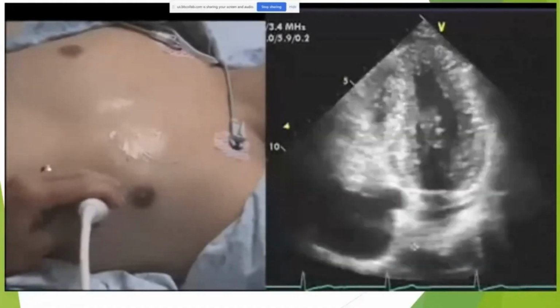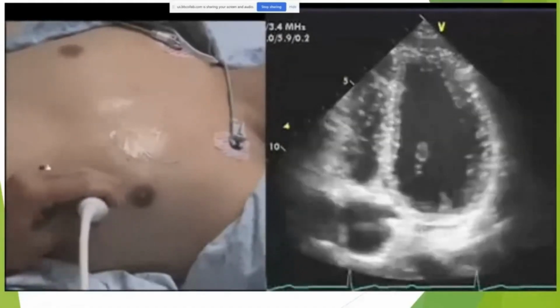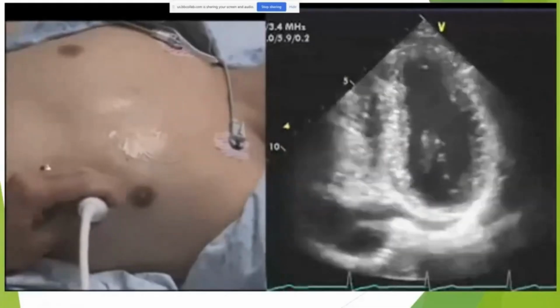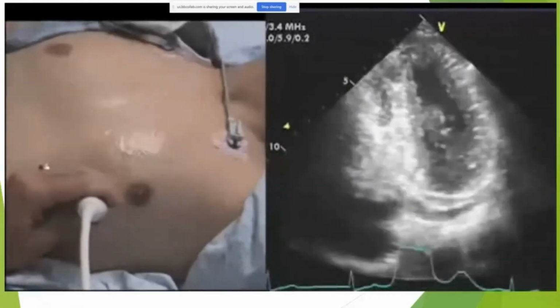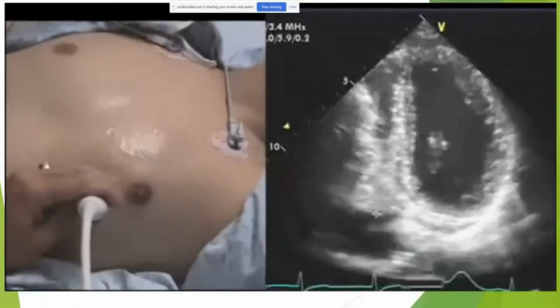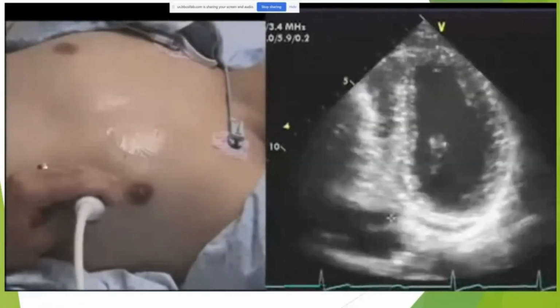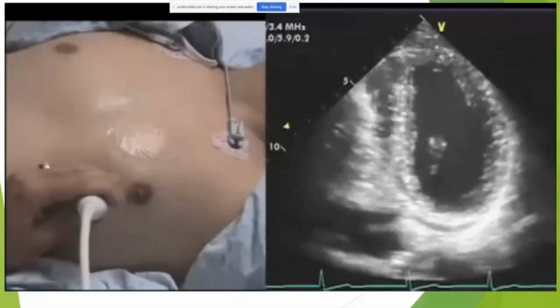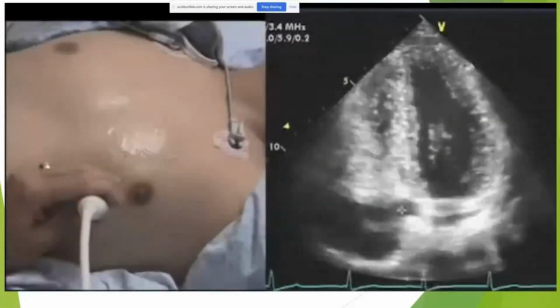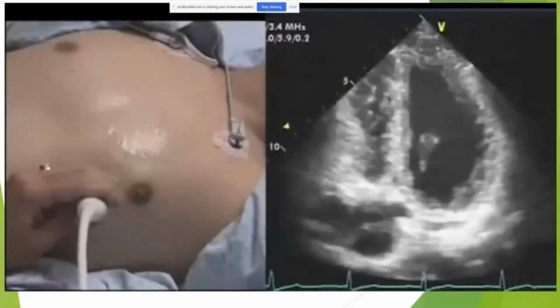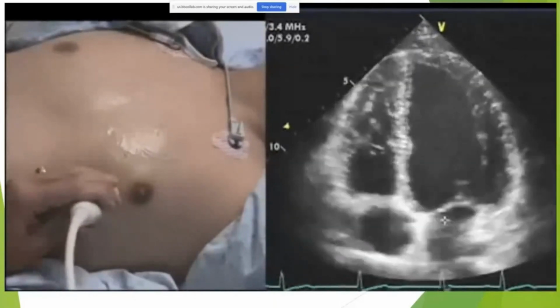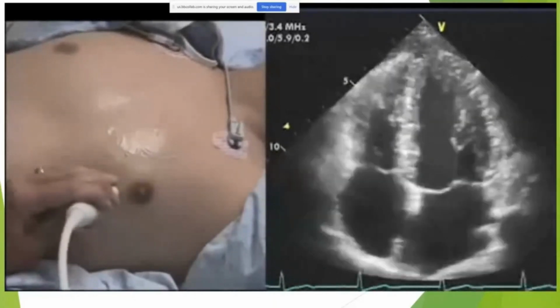Conversely, if I'm starting to see a vessel back here, this vessel is the coronary sinus, and it comes around in the AV groove, and then it drops into the right atrium. So if I see the coronary sinus, or I'm starting to see an opening on the interatrial septum from the four-chamber view, I'm too posterior. I need to make sure to angle more anterior to bring in the true four-chamber view.